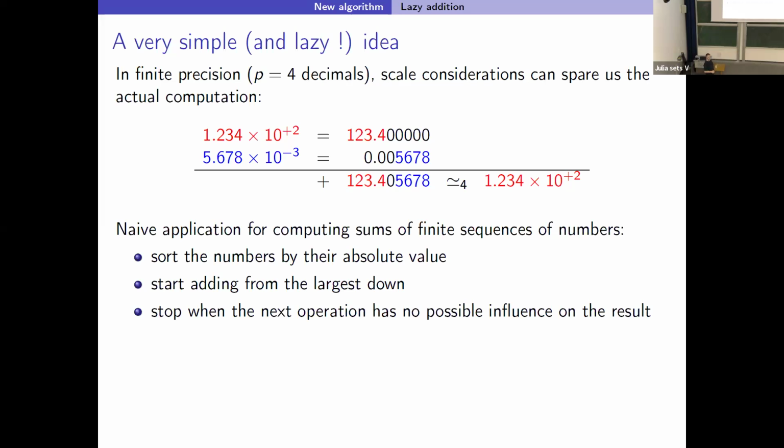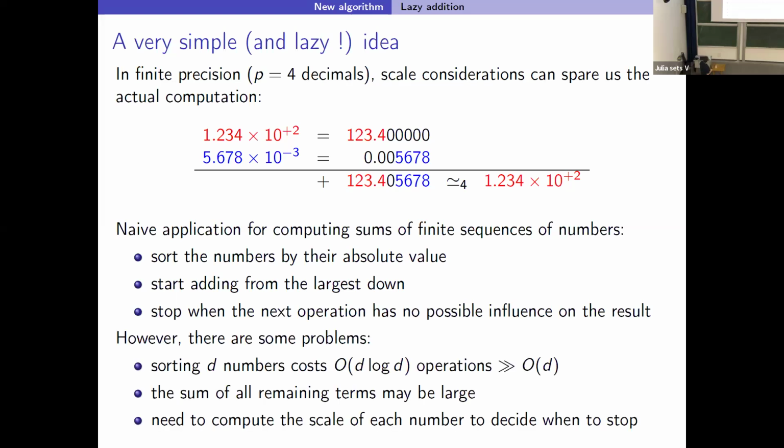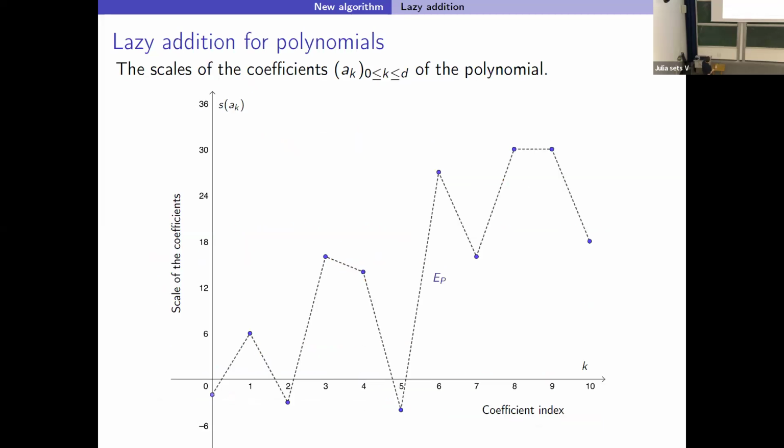By the way, if anyone knows a better algorithm to sort D numbers faster than D log D, probably for that, we can show it's not possible. I think there's a proof. Anyway, it's slower than Horner's method. Of course, there are these problems. If you have a very long list of numbers or infinite sequence, then how can you guarantee that the sum of the tail is small and so on? But we can still do something with it for the polynomials.